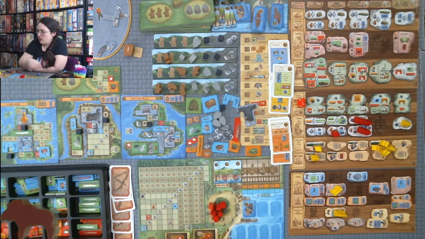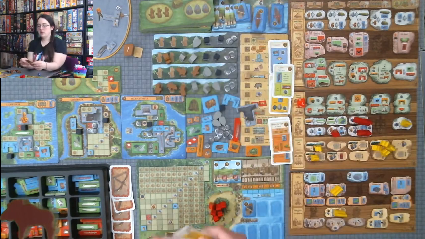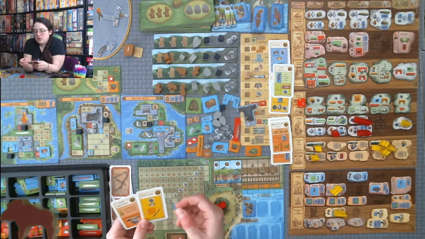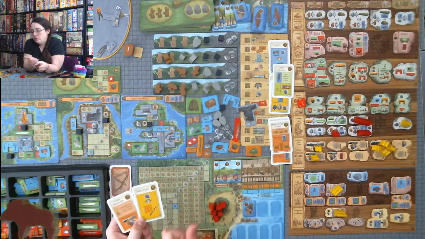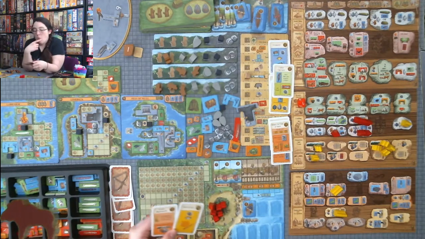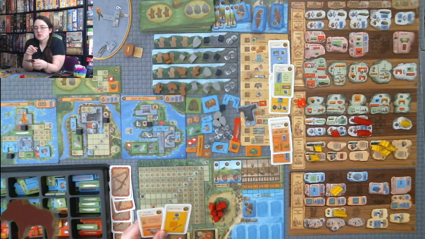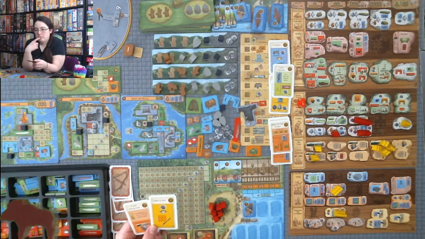Oh, I should be drawing. I should have drawn 2 cards for my troubles. Anything good? Field farmer. Pay 1 coin to upgrade 1 yellow tile 2 that way. Wow. Ooh. So that would be, bada bing, bada boom. That's the next. That's a 1x4. Wow.